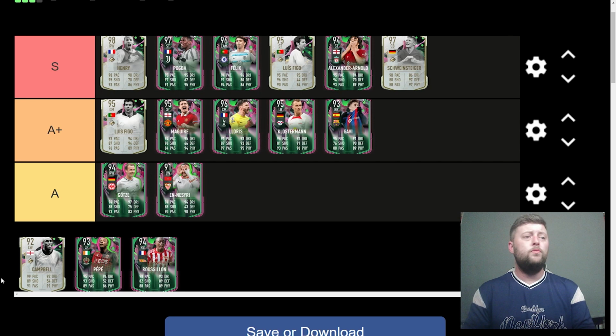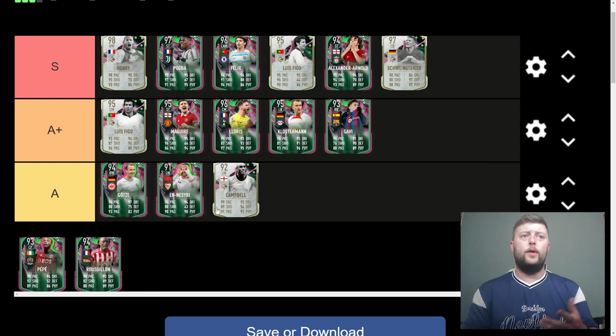But then we have Campbell. 58,000 coins already. Again, another one very much like the other wingers. Good at the super sub potentially. Obviously, it's a change in position by an absolute landslide from him. Going from a centre back to a left wing is going to be massive. Agility and balance didn't get the increase like the others as well.